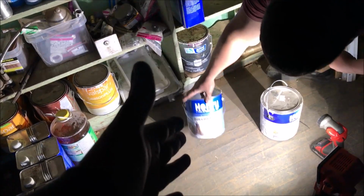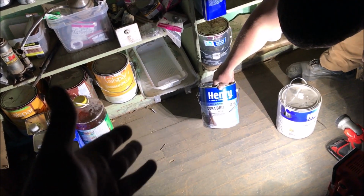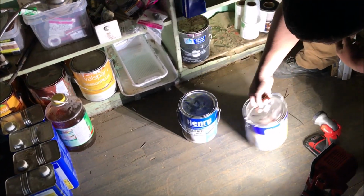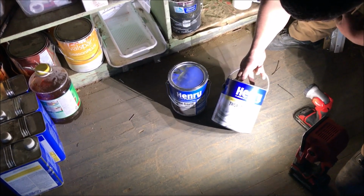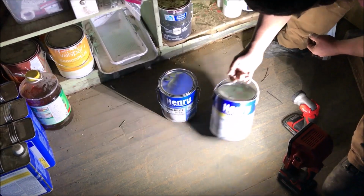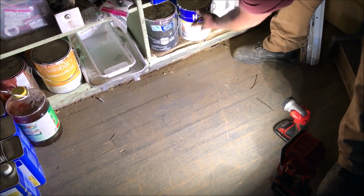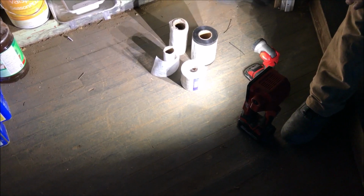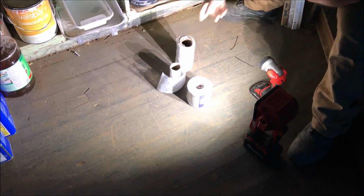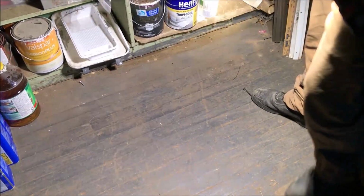And so Donnie went to the store and bought roof coating, elastomeric roof coating, so that he could fix the leak. $30. Gets here, we find that we already had it. But that's the even better stuff. Yeah, this is like $100. So then we thought, well, we're always buying crap we don't need because we don't know where anything is. So then we decided we were going to sort everything. One, two, three, four. So that's the cloth that you put on the roof for the seams and stuff. We already had three of them.